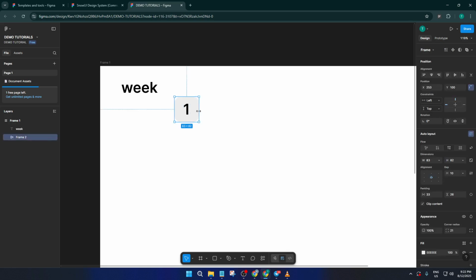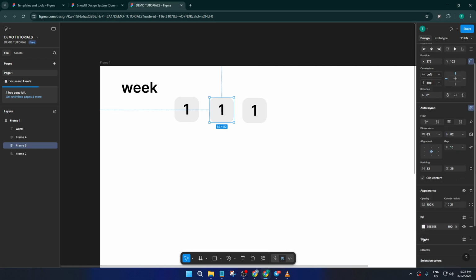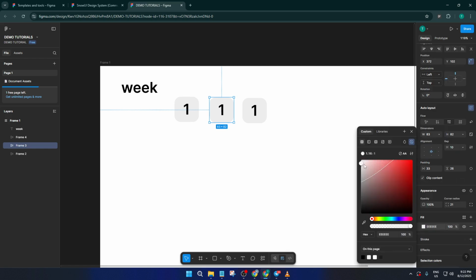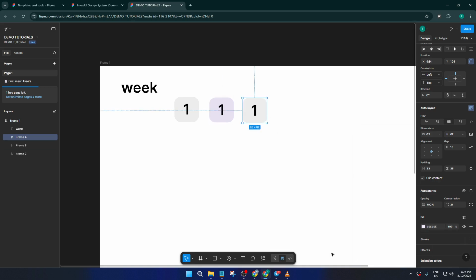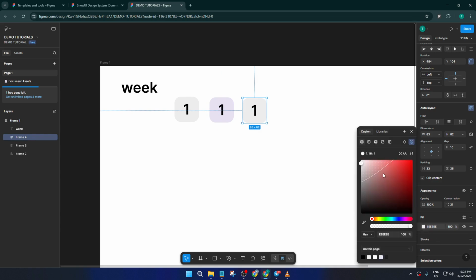Next up, let's give our calendar some visual feedback. Make 2 copies of your date cell so you have 3 in total. Now change the background color of each one. Keep the first cell's color mild, like a soft gray or light blue for default days. The second cell, bump up the color vibrancy. Maybe choose a medium blue or gentle green for hover or selection. For the third, go even bolder. Think a strong accent color that really pops, which we'll use for active or selected days. This color coding is great for letting users know at a glance what they've clicked or what day they're on, just like how your real-life planner stands out with sticky notes and highlights.